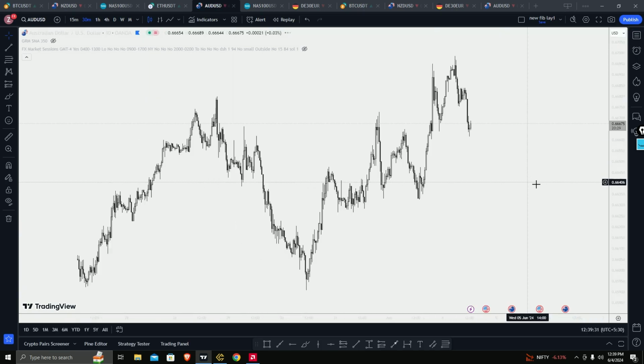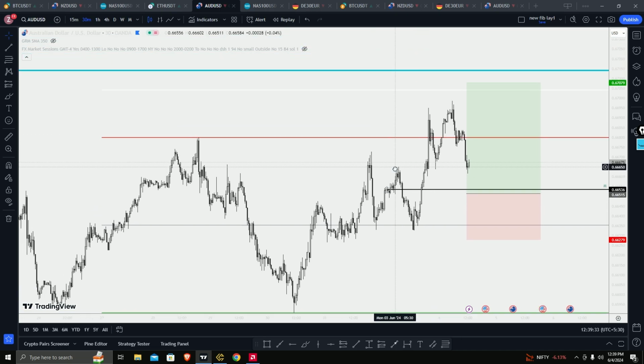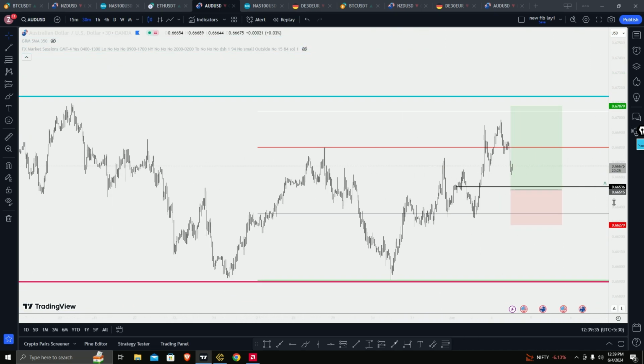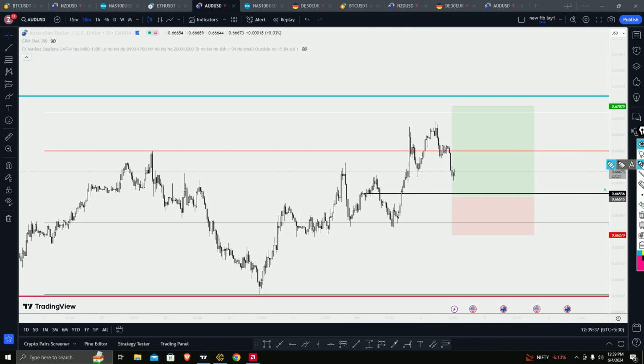Moving on to AUDUSD, we do have a trade setup. So again, you can see exact same thing happening. In this case, the trigger came a little late. So we have a break above the last week's high. Then the market falls back down, and then we have a clean break and hold. Okay. So to me, any pullback into the weekly open is a buy.